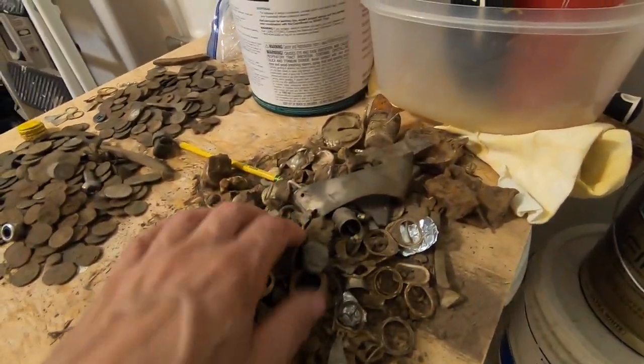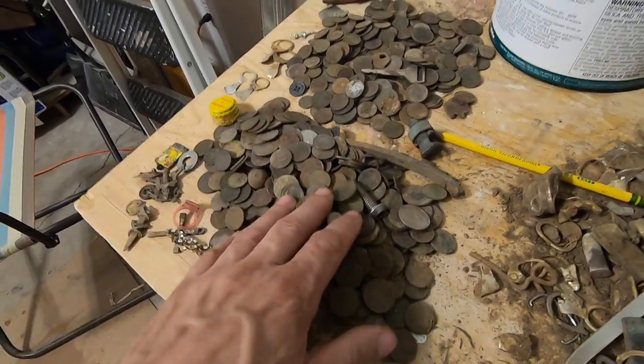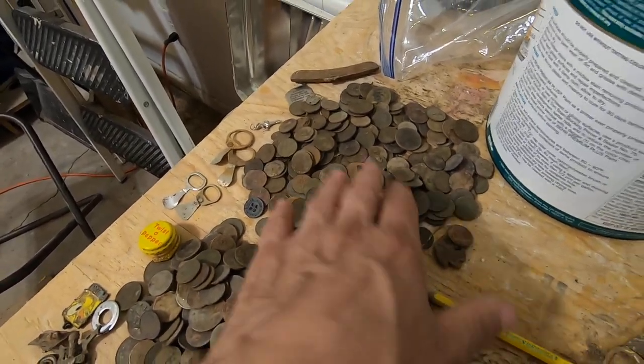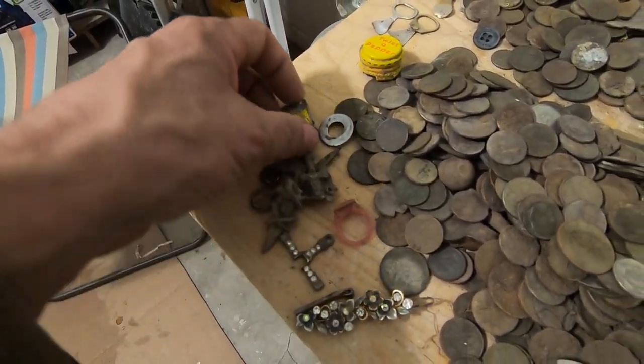This is some of the trash — I try to throw most of it away at the park. And here are the coins I got around here. I hunted a park for two days, about 12 hours total, and this is how many coins I got. I found a silver quarter yesterday at that park. Here's some of the jewelry I found — several rings, lots of jewelry. I found one silver ring and a bunch of junker rings, along with all those coins. I'm heading back tomorrow, so this is my trip wrap-up.